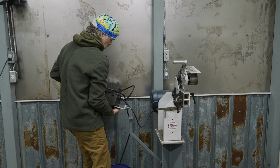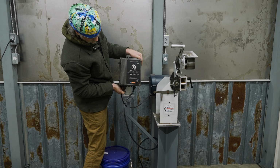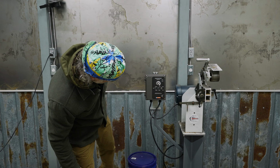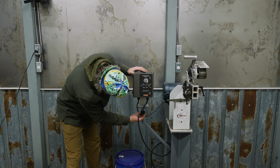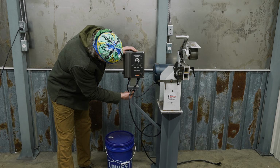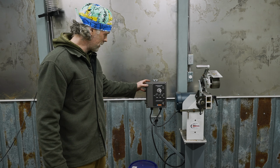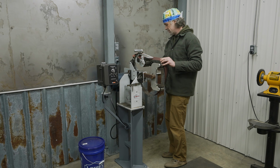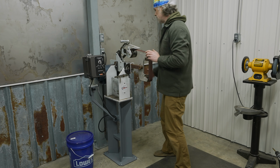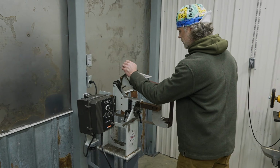All right, moment we've all been waiting for. How's it look, Rabo? It looks awesome. Yeah. Sick. It looks like it's just free floating off to the side of it. Looks like home. Where it's meant to be. It's a little wobbly, but I could probably tighten it. I'll have to go grab my watch here in a minute so we can do the official reading. Well, let's see how, normally I had to hold the table down to put the belt tension on here, so. Oh, that's solid. I like that.